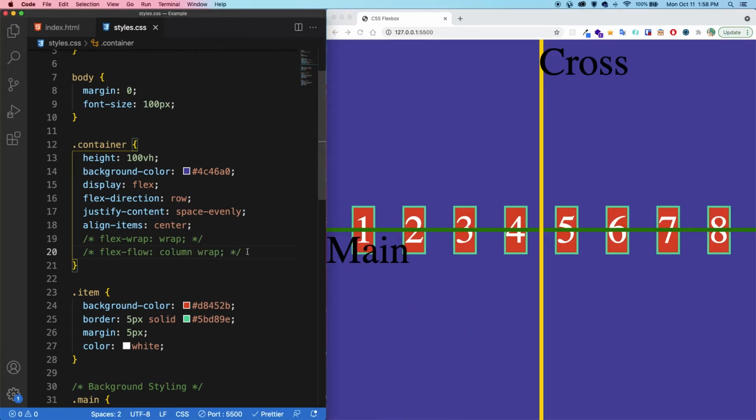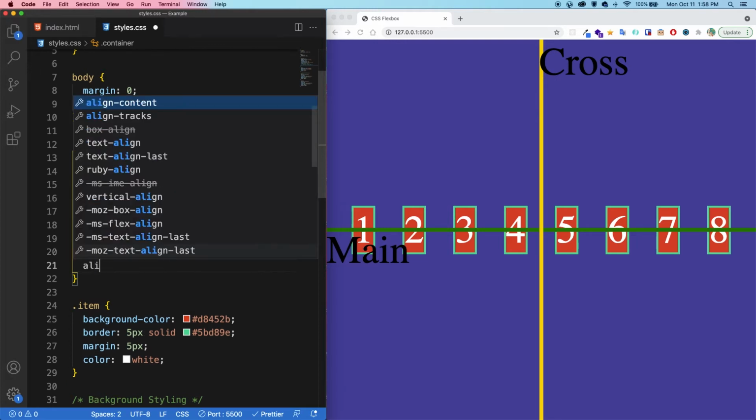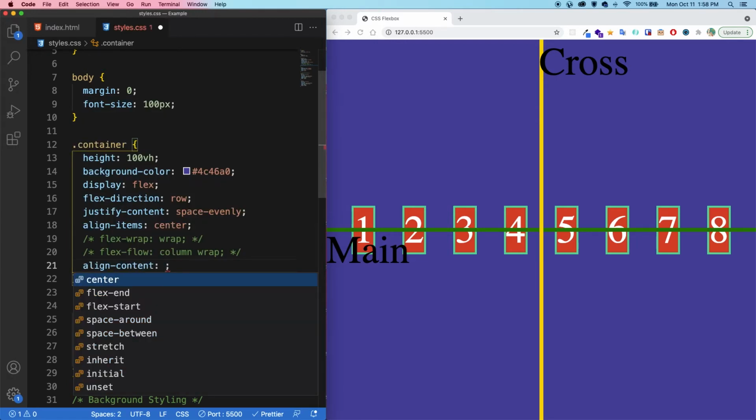One last property I'd like to talk about is align content. Now, align content doesn't change the items in a row like align items does. Instead, it's used to set how multiple lines are spaced apart from each other. It changes the layout of the rows themselves, and it will try to align rows on the cross-axis with respect to each other and the flex container.